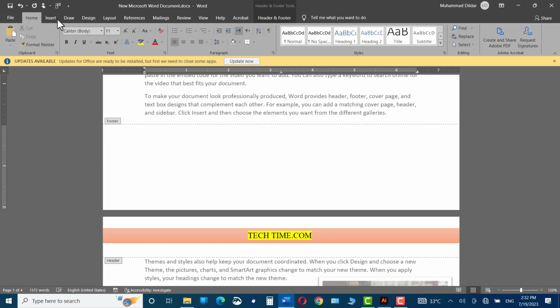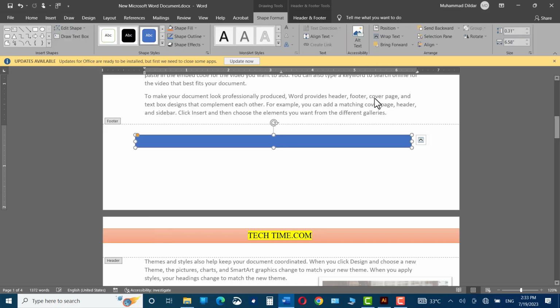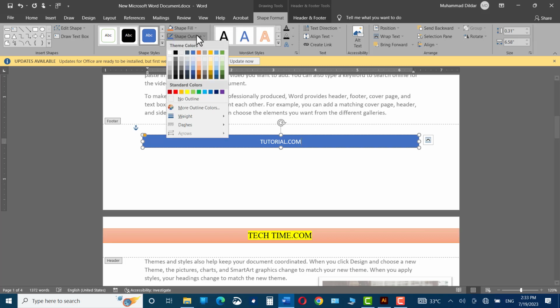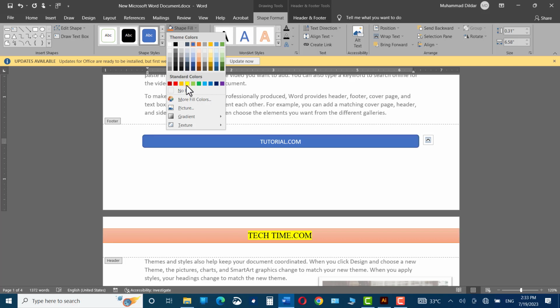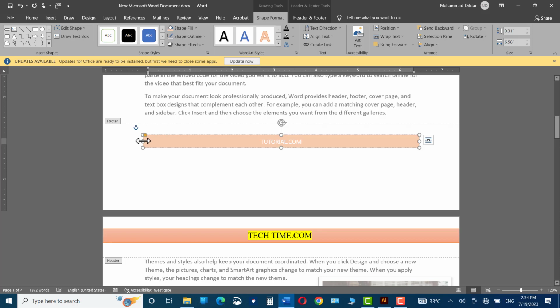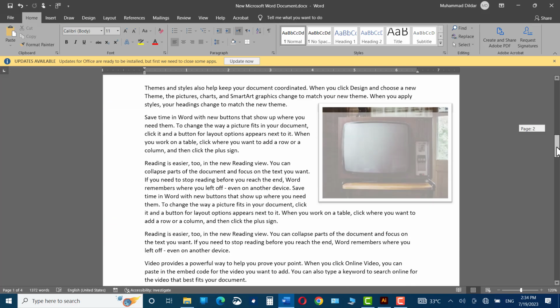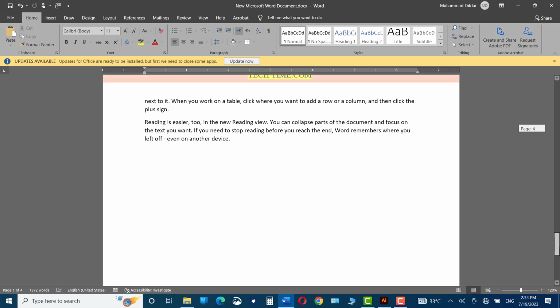Again, I'll head over to the Insert section. I'll choose shapes. Let me choose this rounded corners rectangle. Align it in the center, and you can simply write whatever you would like in the footer. Let me write tutorials.com. You can give it different effects. You can apply different shape outlines, and similarly you can give it a different color. Let me give it this color and no outline, and there you are. Let's extend it to the corners as well. Just double click anywhere in the document, and there you are. Now you have your document with headers and footers applied to it.